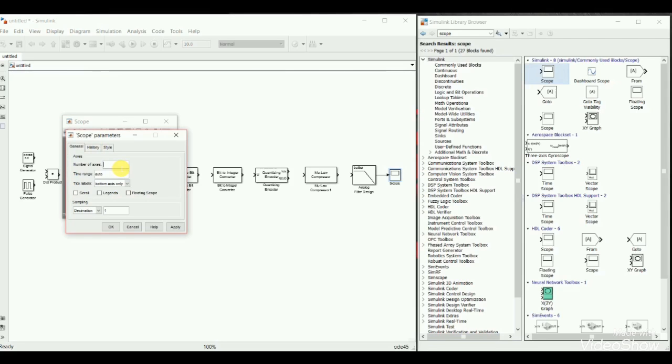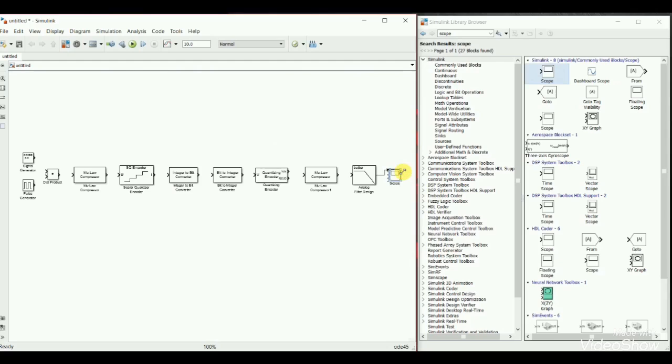This is our result. We do the same thing, that is, we need to connect.